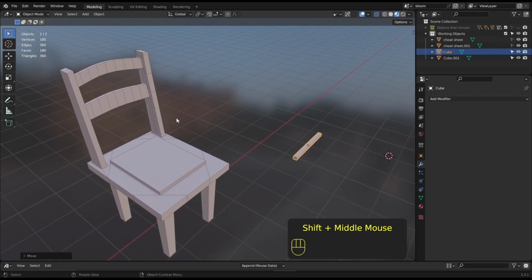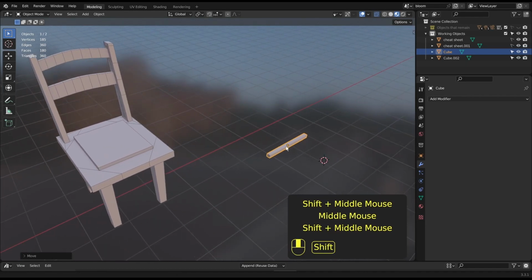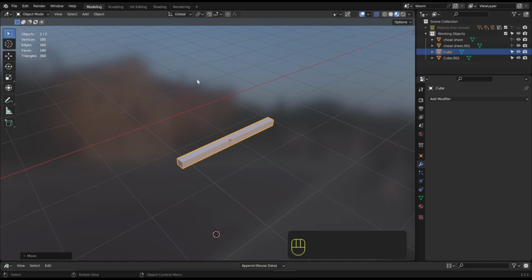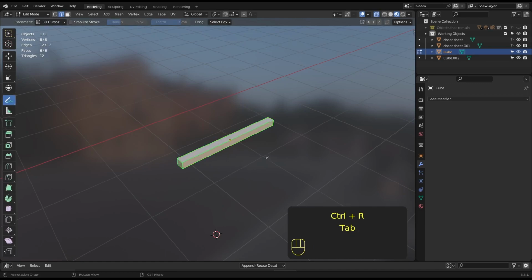How that is done is, let's go down here to this cube that has been stretched out on the x-axis, as you can see, made it a little smaller. And what we're going to do is some loop cuts in it. So Control R, whoops, have to go to Edit to do loop cuts.